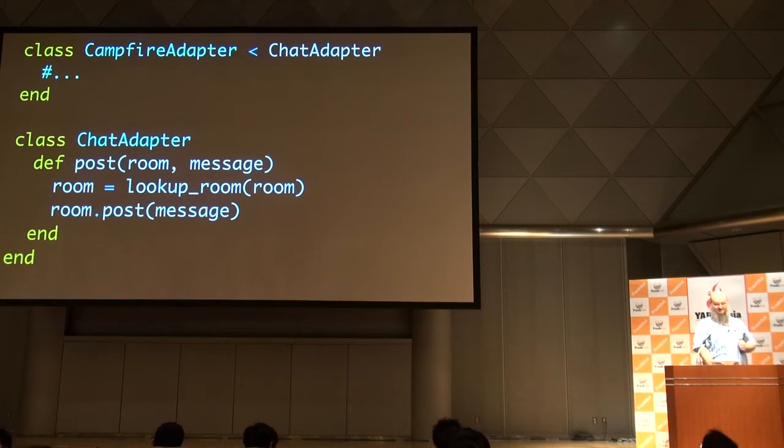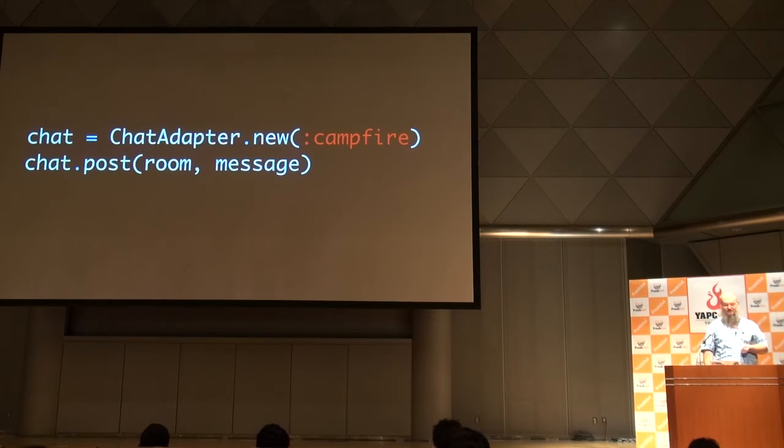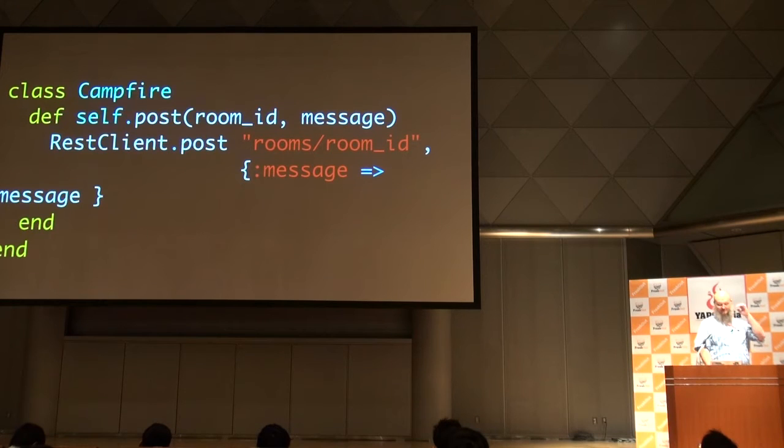So for example, this is a chat adapter. The application that it was in was only using Campfire. So there was another adapter, a whole other layer of code that replicated every method we can do in Campfire. It meant that chatting was a little more complicated than it needed to be. We always had to create a new adapter. We were specifying Campfire everywhere that we were using chat, even though it was always going to be Campfire. We replaced it with a module not much more complicated than this, literally one line of code and one method to post chat to a room name.